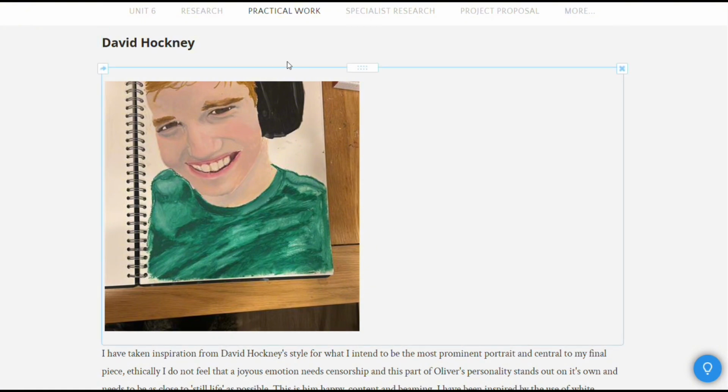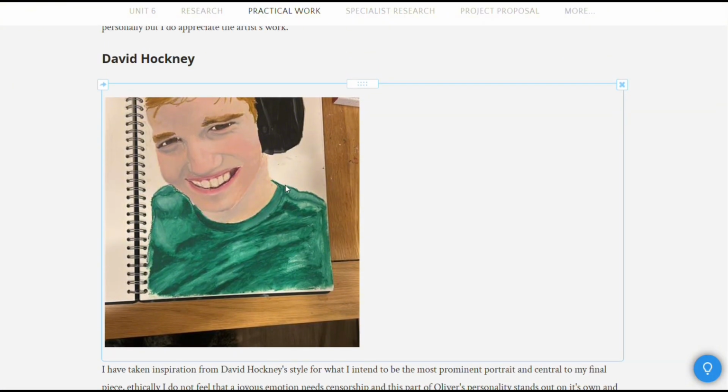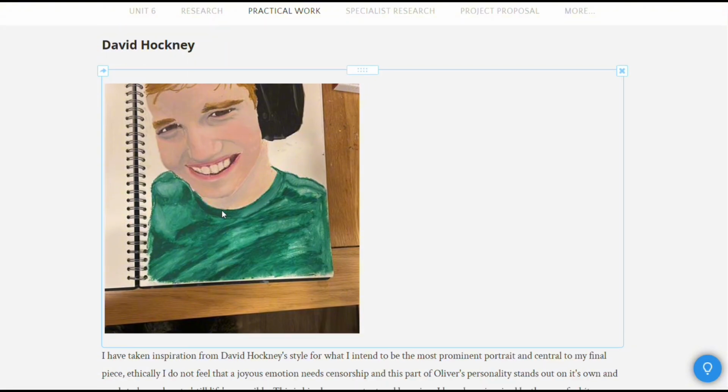Moving on to this David Hockney inspired idea that I came up with. I did want to capture the realism, which I did actually succeed in with the oil pastels. Oil pastels were a material that I used for Unit 4's final outcome, mainly because of the realism you could achieve with the smudging and the addition of different colour tones to add to the texture. And overall, this is what I really wanted my final to be, this realistic effect with the lining, coming into more realism as well.